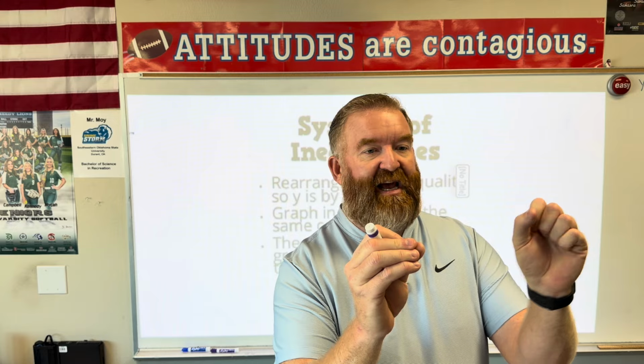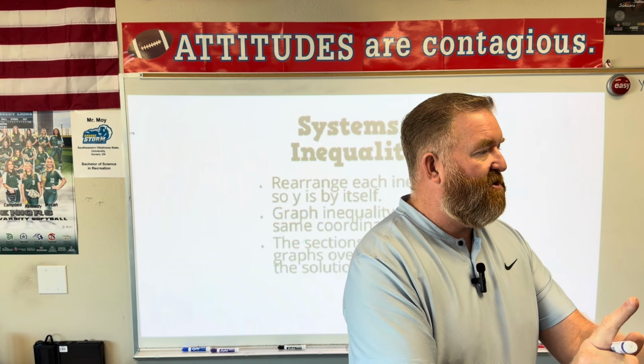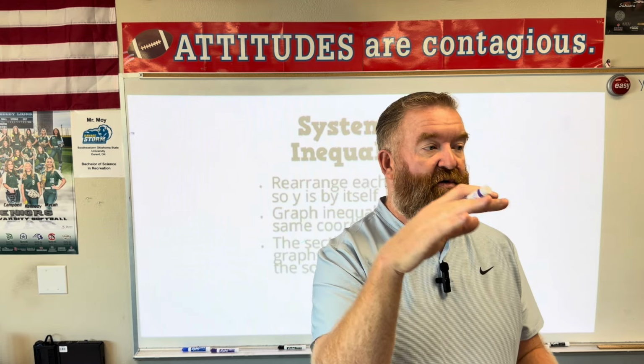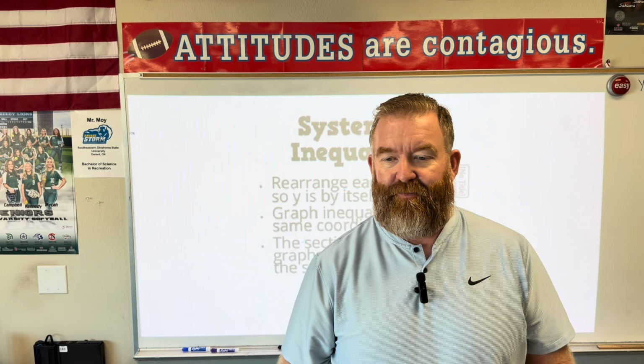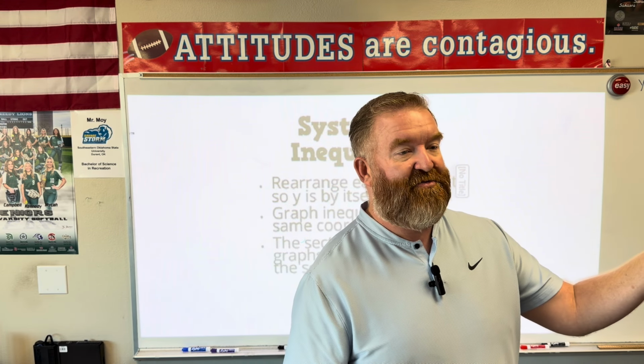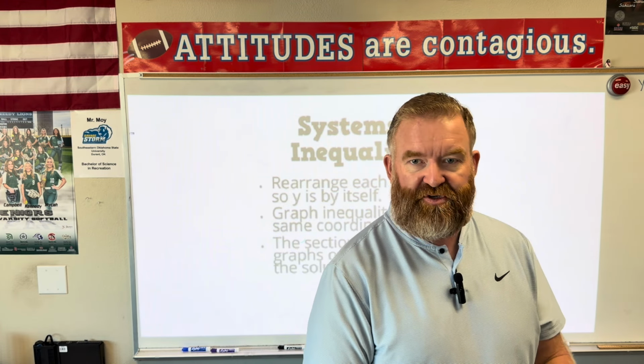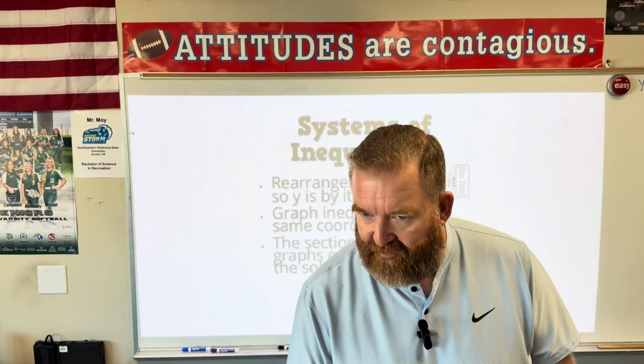You're looking for just the x and the y, right? That's not what you're looking for now. Now you're going to have a shading here and a shading there, and you're looking for the what that overlaps? What do you think? If you have two different shading areas, what do you think you're looking for? The shading that overlaps. That's what you're looking for, okay? Everybody with me on this?